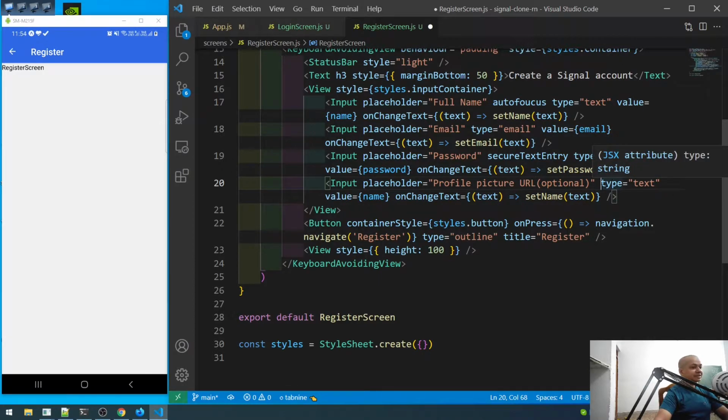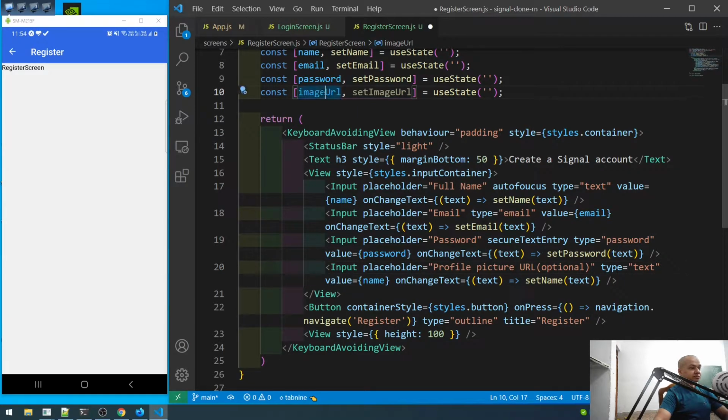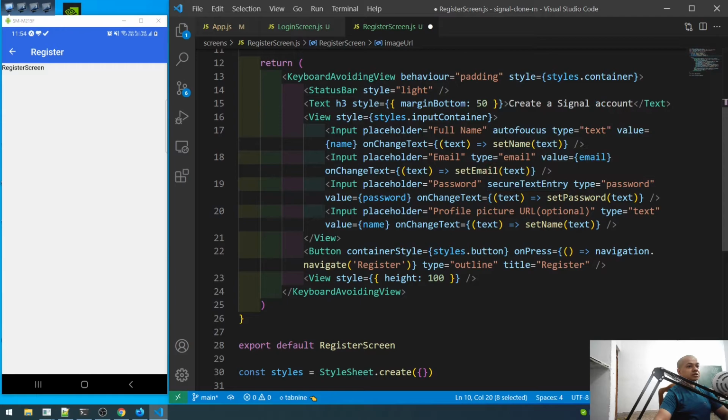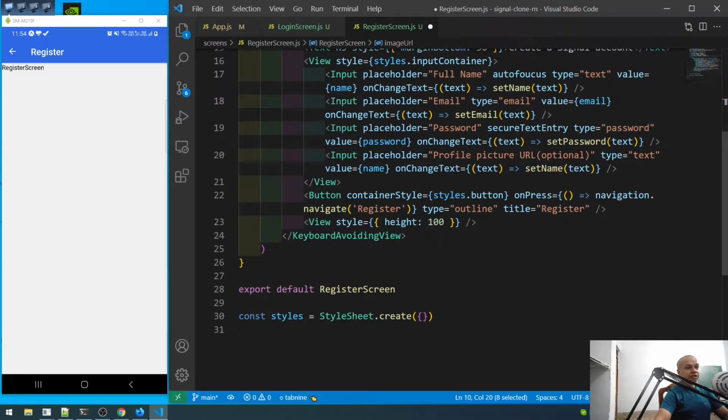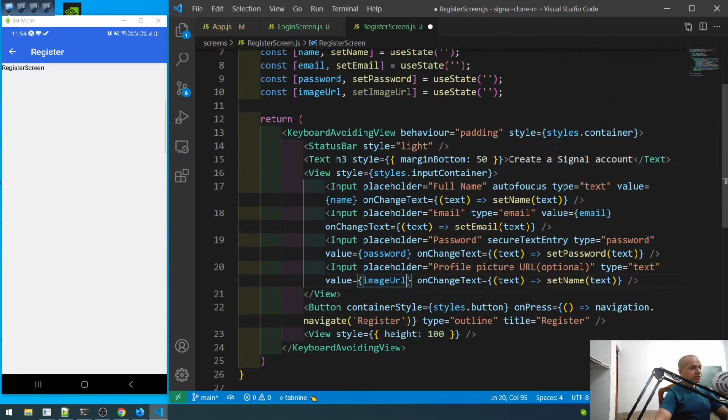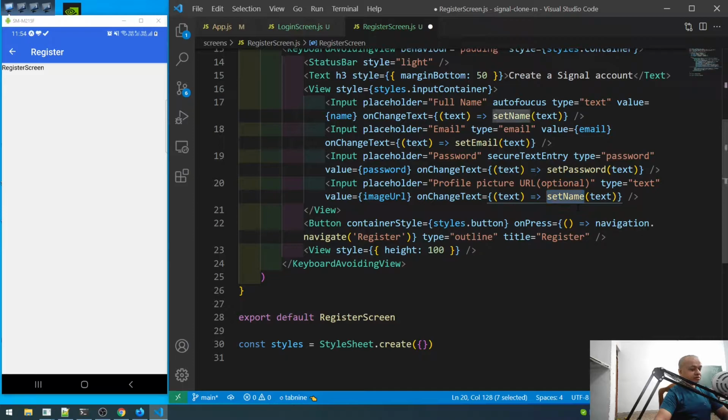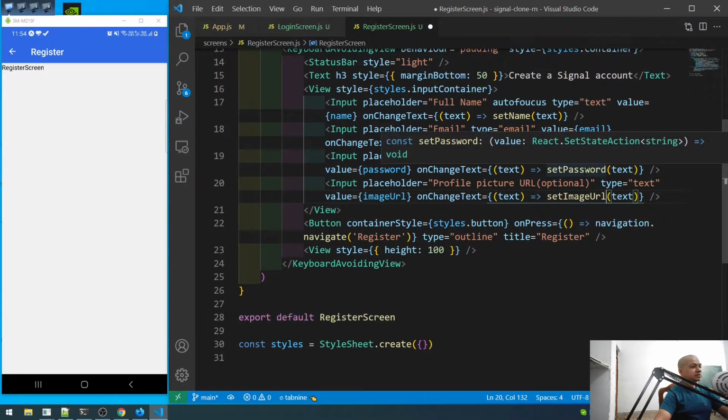Type is again text, value is this, type is email and password, only these two are text. Value is imageURL and it is setImageURL. Okay, this is done.